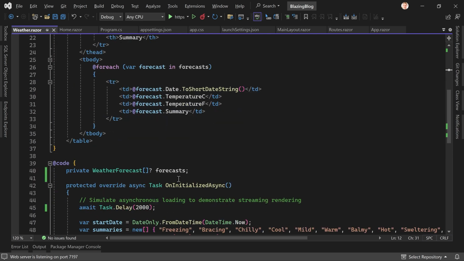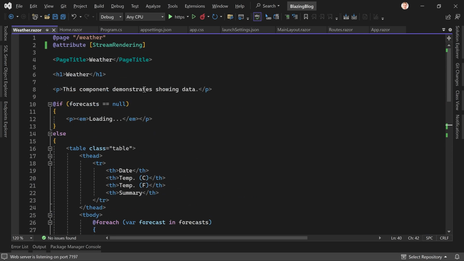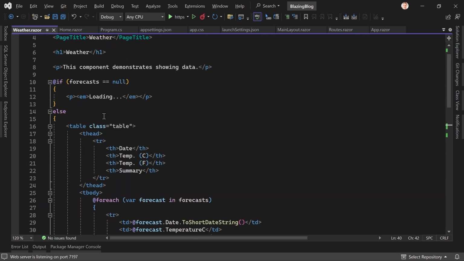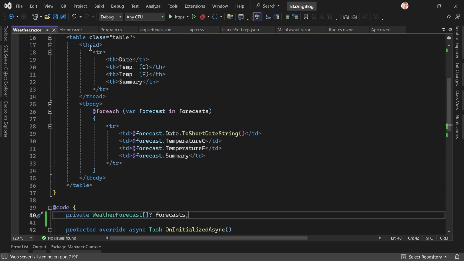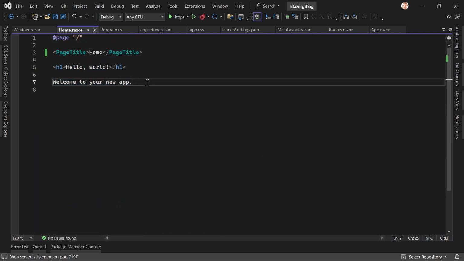So this is how they showed it to us. The forecasts are null in the beginning, with a nullable weather forecast array here. And when the weather forecasts are set, then it gives us the table with all the data. Okay, so far a quick introduction to Blazor and our Blazor web application with static server-side rendering. And now the big question is, what's next? Do we continue with our Blazor application, or maybe do we implement or add something else? Well, let's have a look in the next lecture.